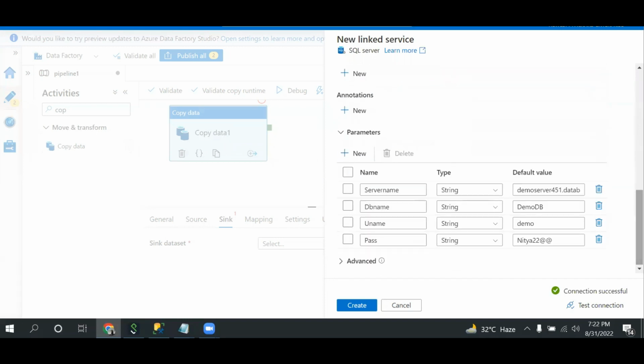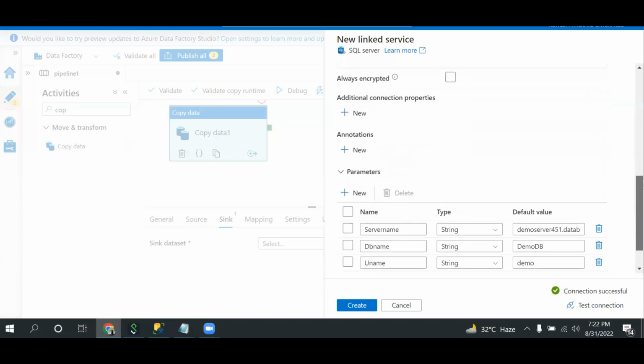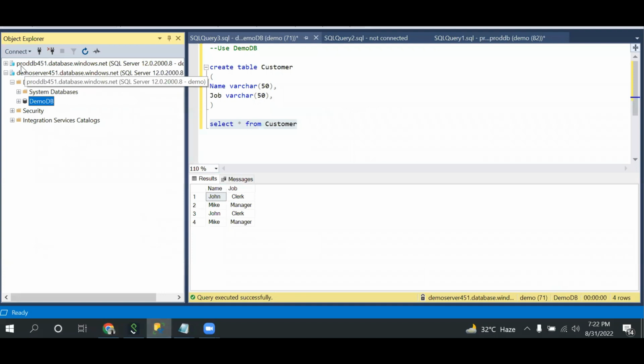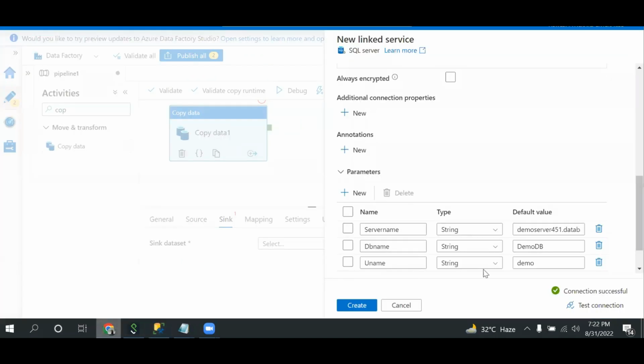Let's say if I need to run now in prod, what I will do, I will go here and copy my prod server, and then I will pass the prod value. Similarly, I can pass the DB value and username like this. So it may be test, it may be three, or it may be more than three environments.